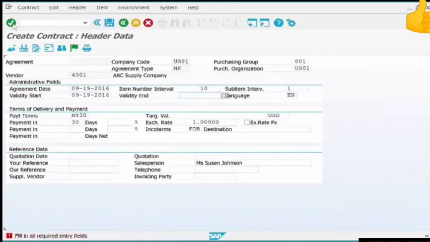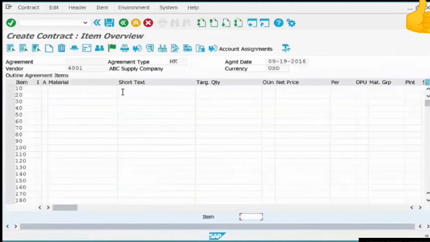Click OK. And how long do we want this to be valid until? So this is 2016, right? Let's say we want this to be valid for 1 year, 2017. Okay, hit enter. Okay, now what are the materials that we want to commit to now?